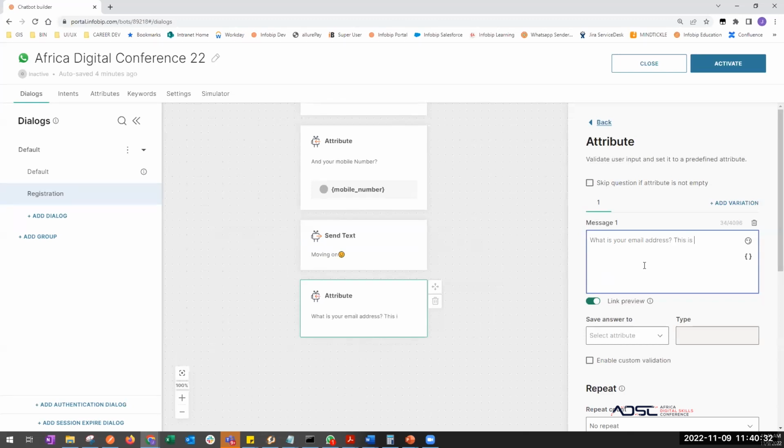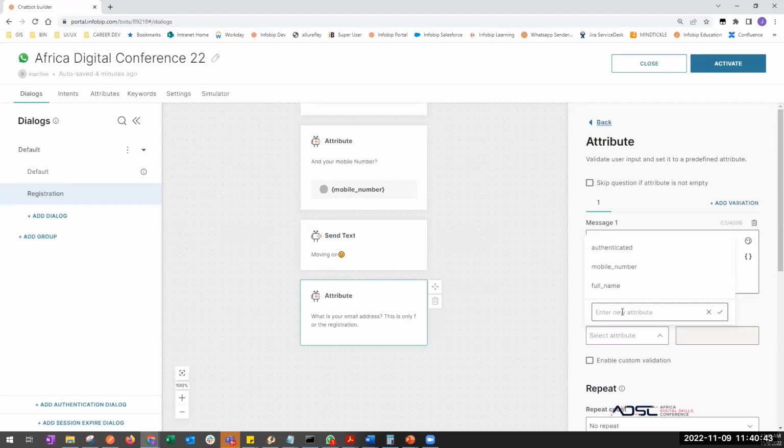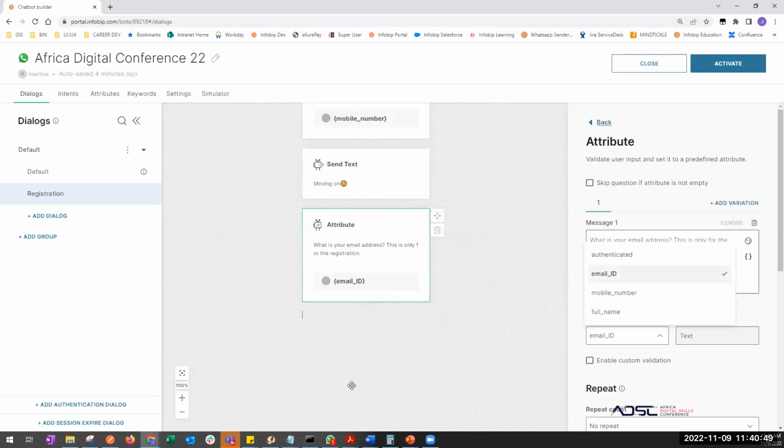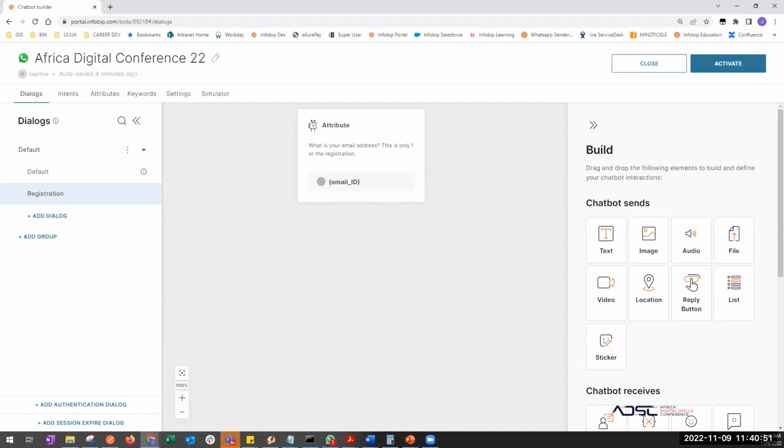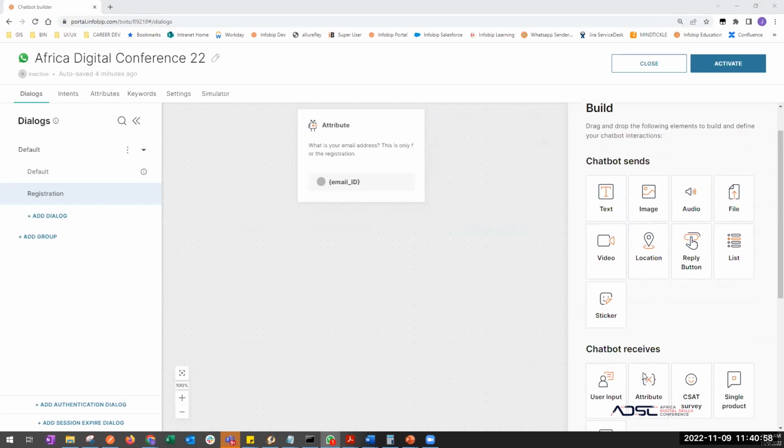This is only for the registration. So I would create an attribute called email and a flag ID. And then I would create another one.